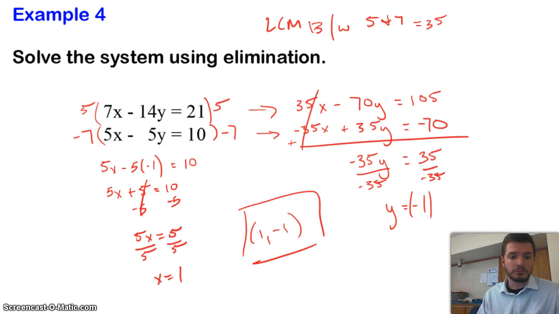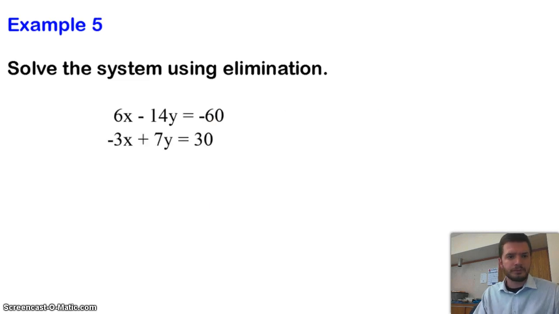All right, 2 more. So again we're going to eliminate, and in this case it's actually going to be a little bit easier, because we notice they're not set up to go. If there was one positive 6 and one negative 6, we'd be good to go. We could just cross them out and go. Same thing with negative 14y. If we had a positive 14y down here, we could just cross it out and go. But that's not how it works.